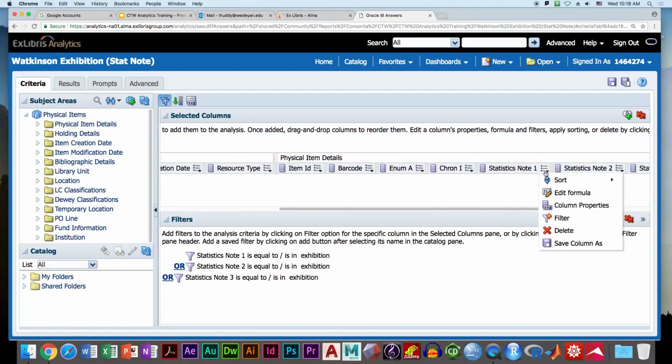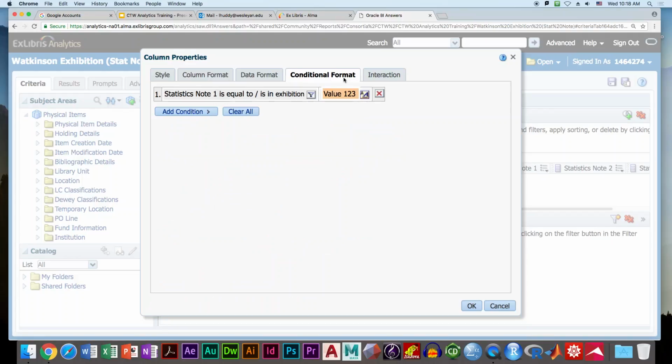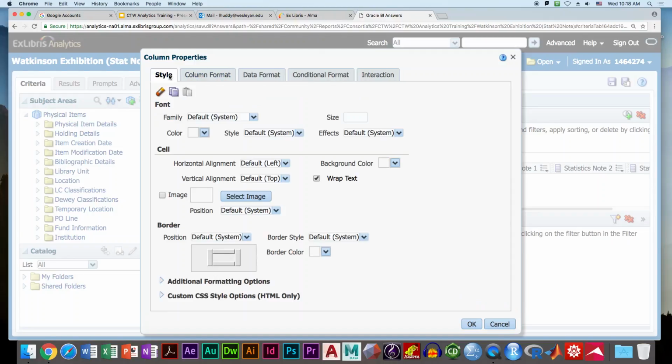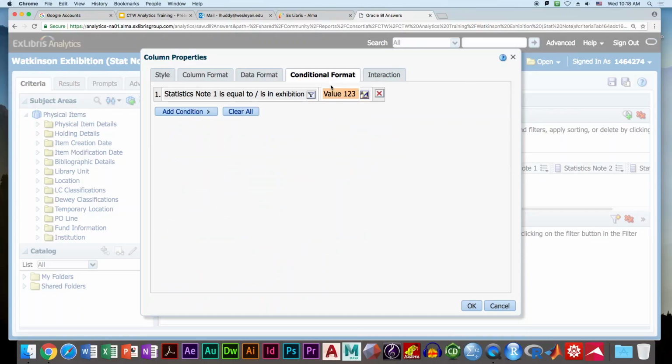For this one, this is getting a little bit more complicated. I went to column properties, and what I did is a conditional format. So anytime the value of exhibition is added to a stat category, I have it color it with this sort of peach tan color. You could, from this style piece, have the whole column be that, but I wanted to do it in case a note was added to field 2 or field 3 instead of 1. It's a quick way of highlighting. So it was conditional: anytime the value is present, it colors the cell with that color. Which again is a little more advanced than what we were trying to accomplish at this point, but it's just an example of what you can do.